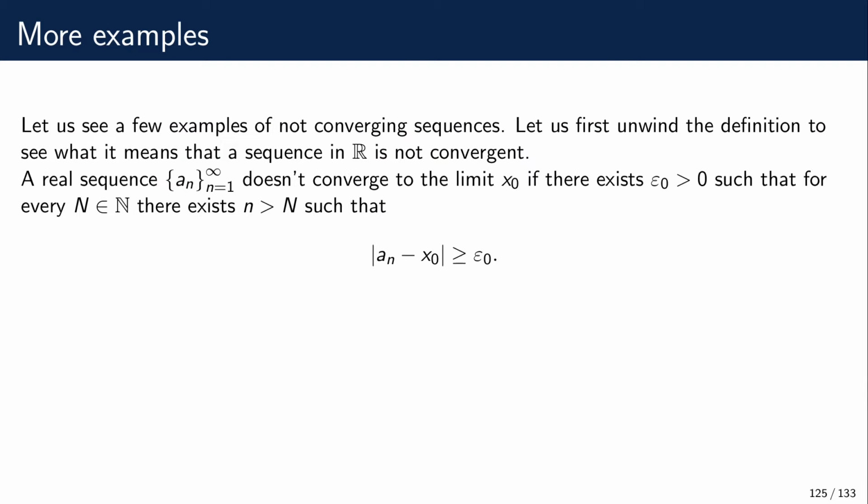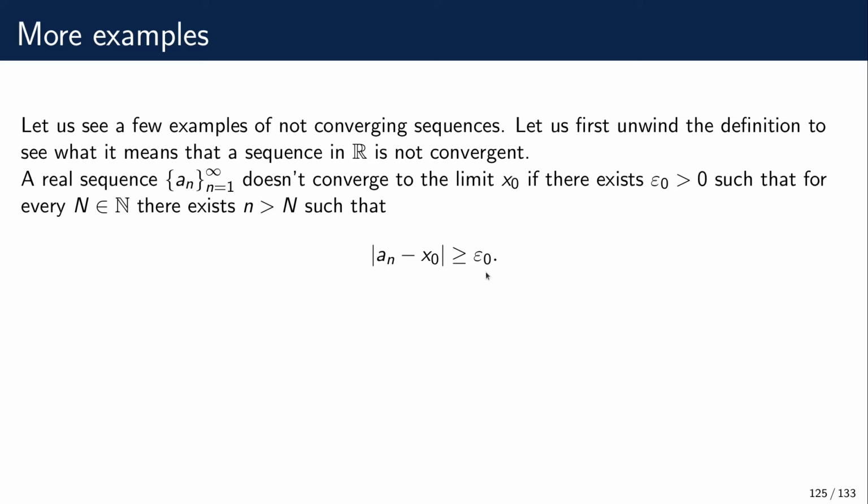convergent, according to the definition, right? So a sequence does not converge to the limit x0, right? Again, let us make the logical negation of that definition. In the definition we had for every epsilon, now the negation would be that there exists epsilon 0 such that for every natural n, we can find an index that is greater than this n, such that the distance between the elements of the sequence and the limit candidate, which is not the limit, is greater than epsilon 0.